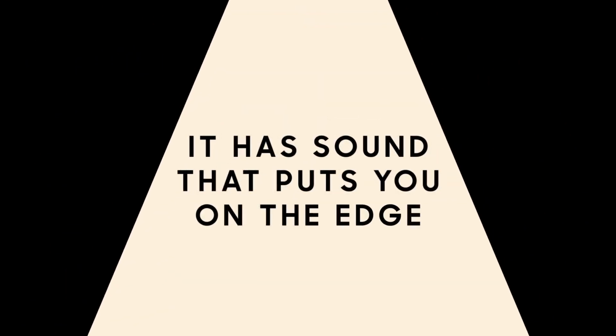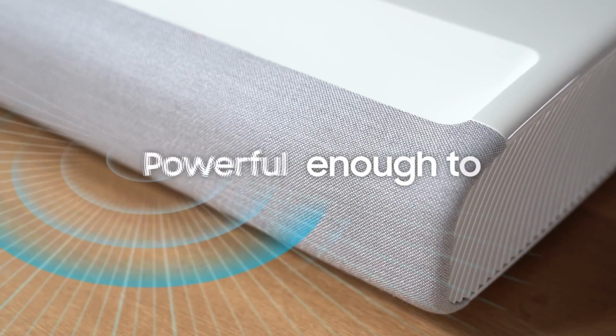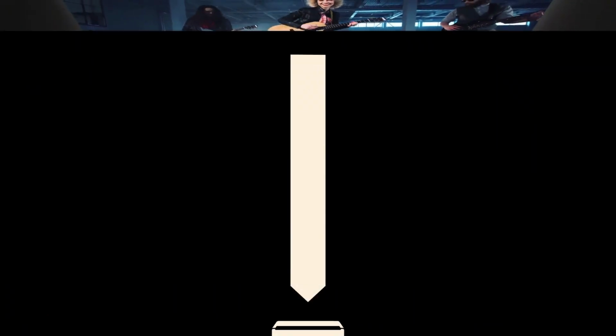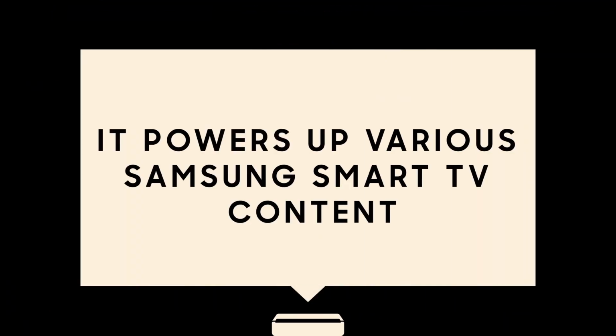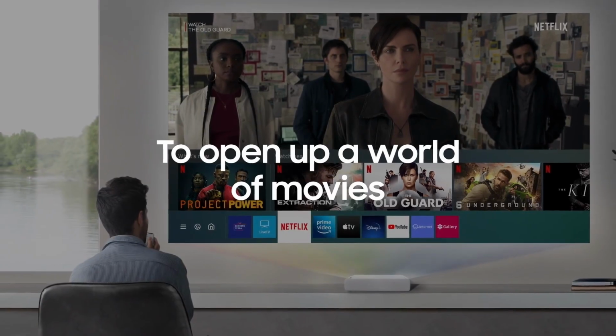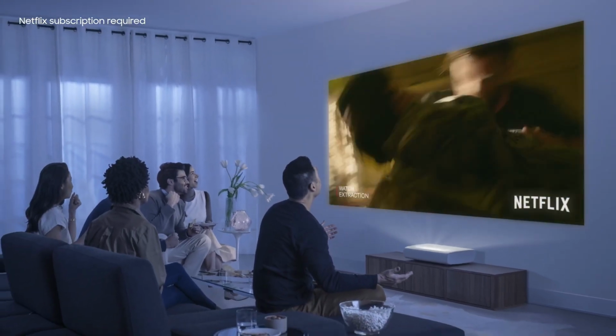The projector is powered using the Tizen operating system for smart TV capabilities, so it's able to stream on-demand and live content without requiring additional equipment. The integrated sound system is also impressive, but we still recommend adding a full surround sound system for a truly immersive, cinema-like experience. We really like the sleek design of the Premier.